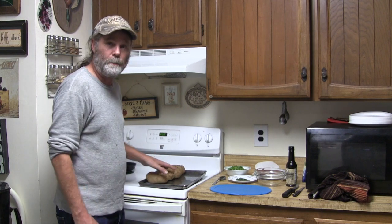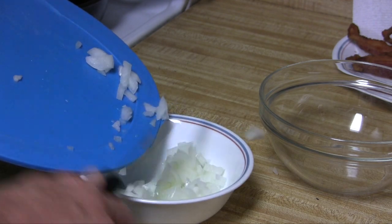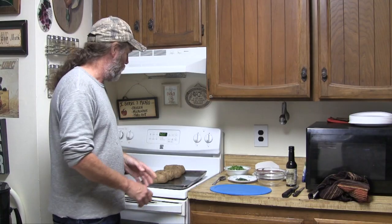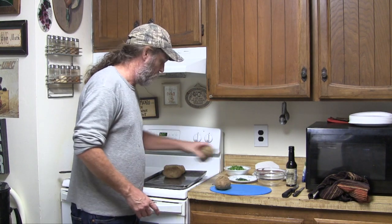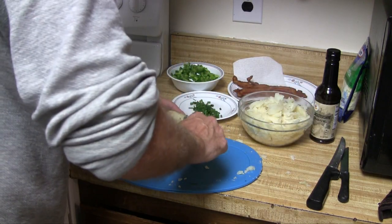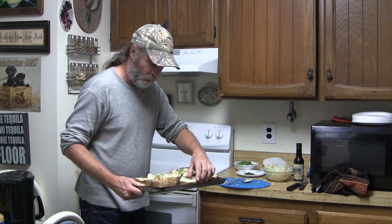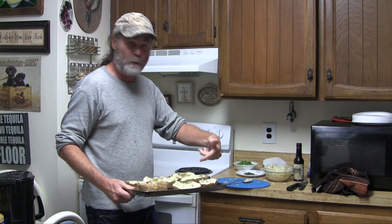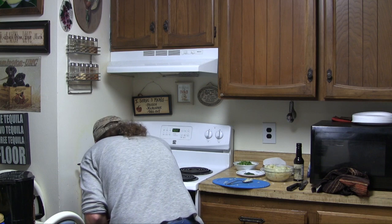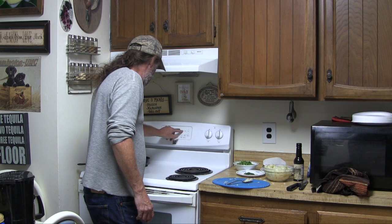My potatoes have come out of the oven and I've let them cool for a little while. While they were cooking and cooling, I chopped up one medium-sized onion, a green pepper, and some fresh chives. Now I'm going to take these baked potatoes, slice them in half, and spoon the middle out of them. These are still a little warm — make sure you let them cool sufficiently. After you've got the middle spooned out of the skins, put them back in the oven for eight to ten minutes to crisp up at 400 degrees.